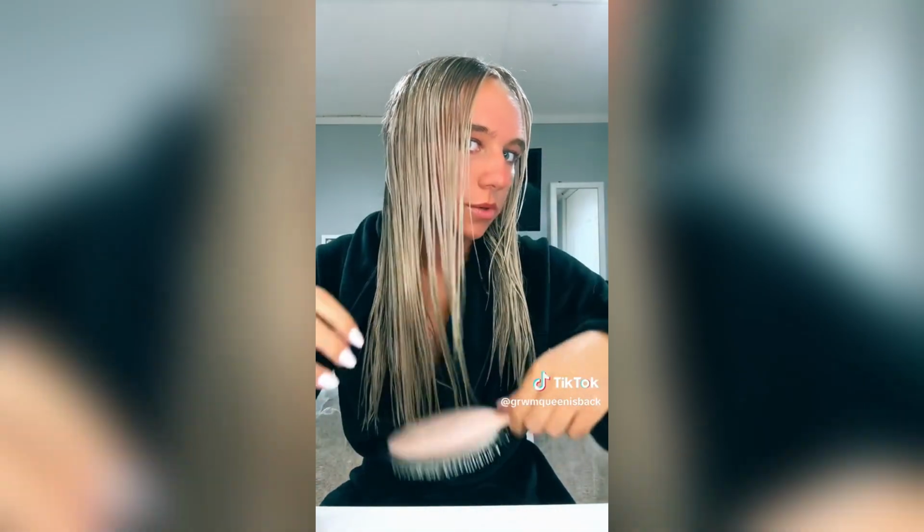So now for my hair, I just put some Moroccan oil in the ends, just like this. It just helps when it dries for it to not be as frizzy. Also, this was my first time washing my hair since getting it done. I used purple shampoo, though, so it's still toned. But now I'm just brushing it out.